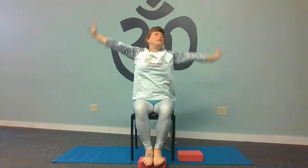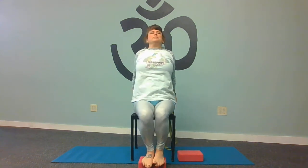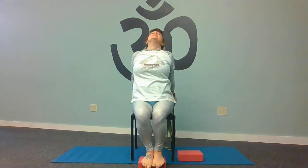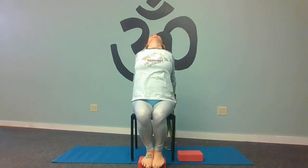And exhale, bring those hands to the back of the chair. Pick the shoulders up, roll them back, and lift through the heart. I'm going to slide a little bit further forward here. Stretching up, squeeze the shoulder blades, exhale it, relax a little bit. Let's do that one more time. Inhale, lift, and exhale, let it relax.